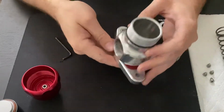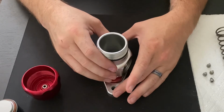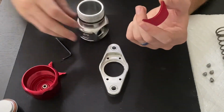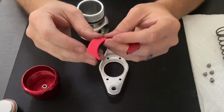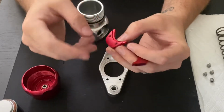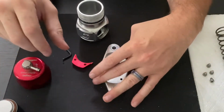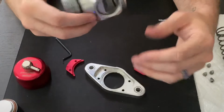Once those screws are out, go ahead and set the blow-off valve flange side down on a soft surface and lift the body out. You'll see these capture blocks, beautifully machined aluminum blocks. Now you can actually see here, there's some kind of scum and dirt that's built up over time in these locations. And same thing with the inside of this flange here. So you want to go ahead and clean this out.